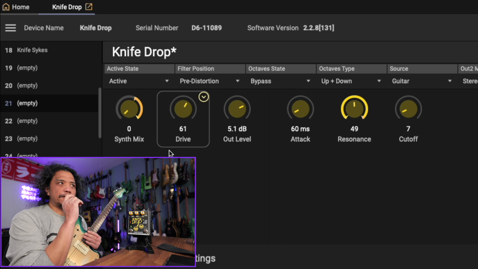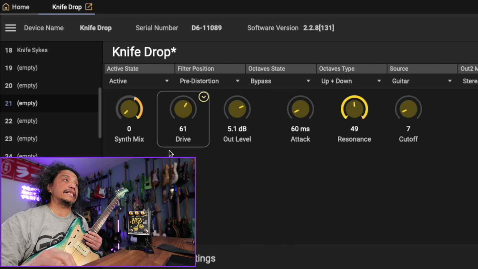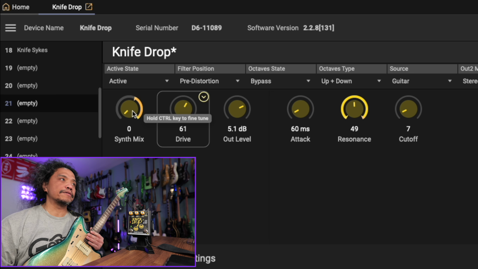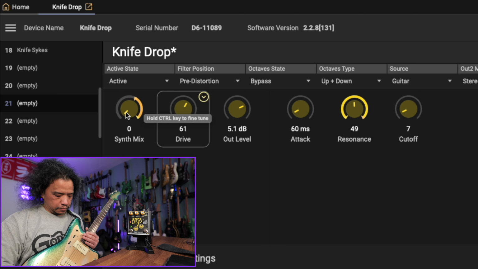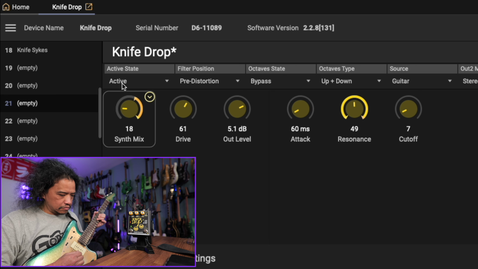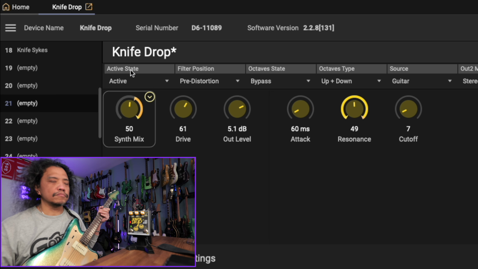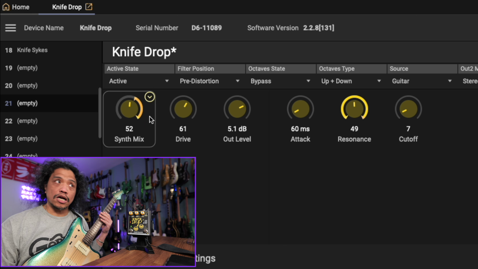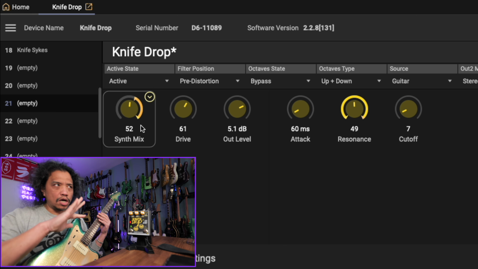Okay, from there, we can choose to engage the monophonic analog synth, and that is using the synth mix knob. Okay, so the synth mix knob actually toggles between the drive sound and the synth sound.